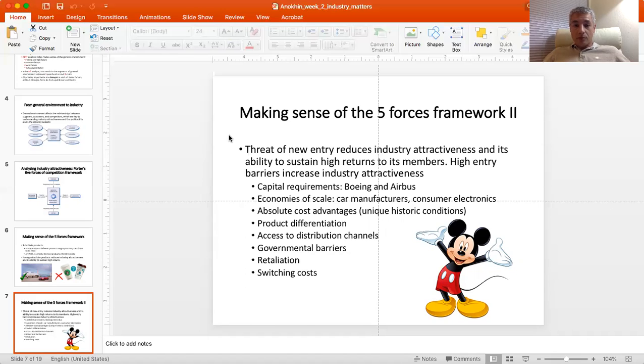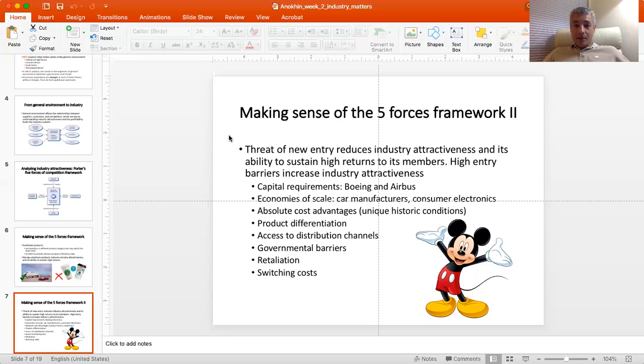And when there are too many entries into your industry, obviously, supply, demand, and all of those things kick in, and the profitability levels that you can sustain reduce dramatically. This is why you see so many restaurants go out of business very fast. So you want to be in the industry that has high entry barriers, because that tends to increase industry attractiveness. When do industries have those high entry barriers? When is it hard for new guys to get in? Well, obviously, this is sort of the most expected one, capital requirements.